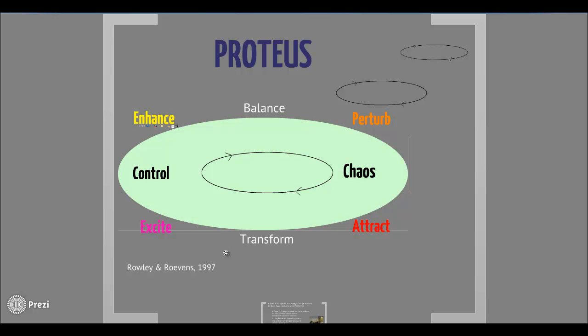A brief comment about models. A model is an idealized representation of reality. Or sometimes a model is a way of looking at things. So we're not suggesting that this is reality, that this is a picture of reality.